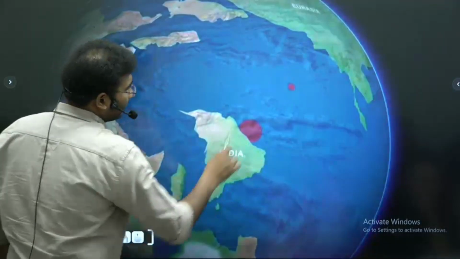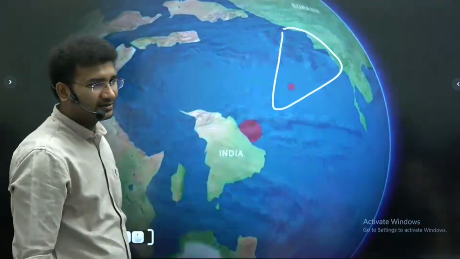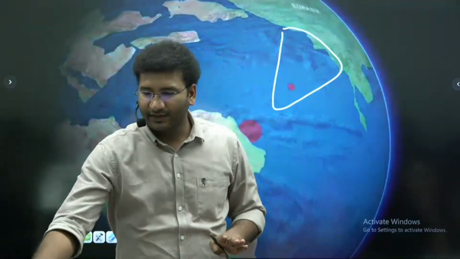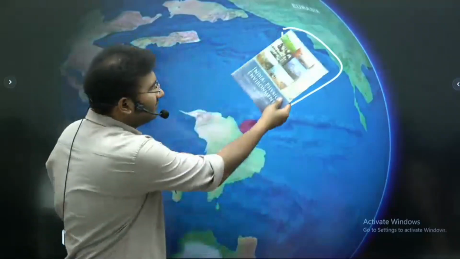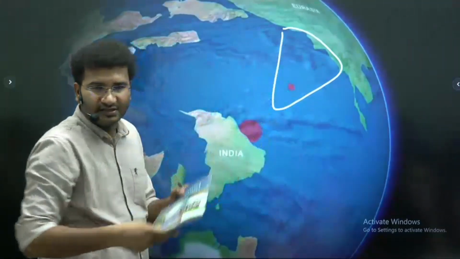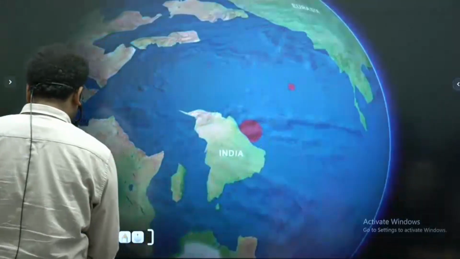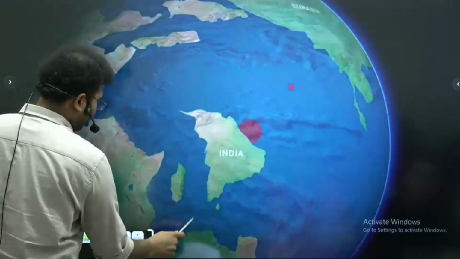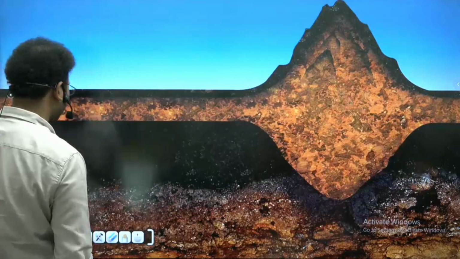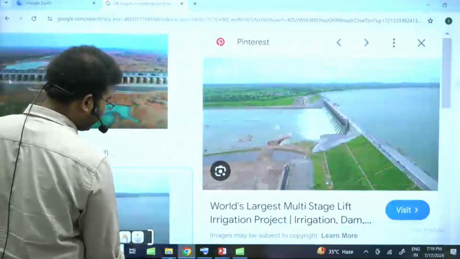Or else, when India went and started to strike with these plates, there are some changes that are happening over India. If suppose this is India, it is continuously getting struck. Don't you think folding will happen? Size is getting changed. So at this point of time, what happened was, majority of India was under the influence of marine transgression. Now what do you mean by marine transgression?